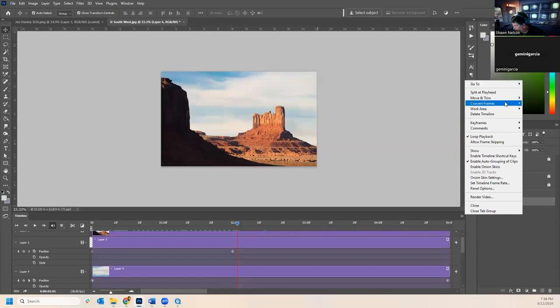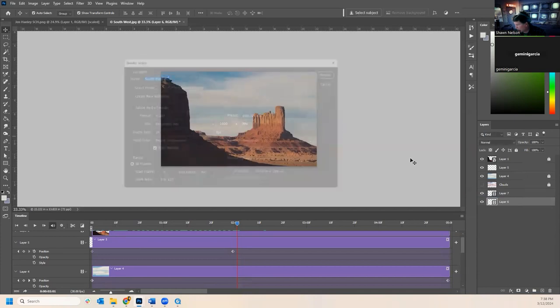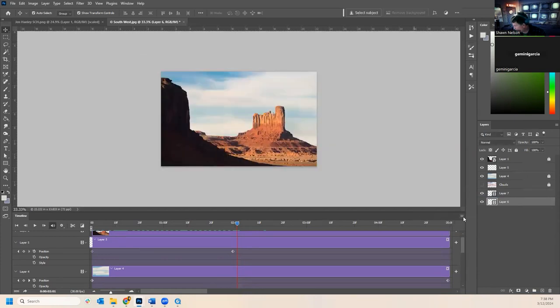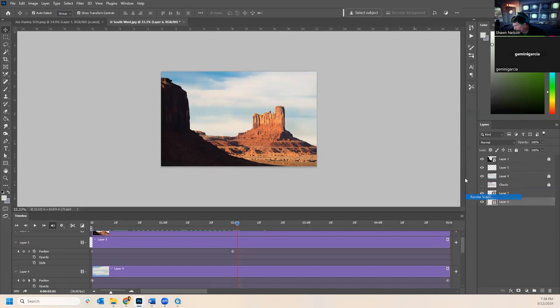Then of course, when you go back here to render video, you have to make sure you have audio ticked on if that's an option. There'll be media encoder. Let's see. You went really fast. Where do I go to render video? I'm sorry, this little hamburger here, of course. Oh, that one. Okay, I thought you were up higher because I have the video for our Zoom over there, so I didn't see it. Cool. Render video.